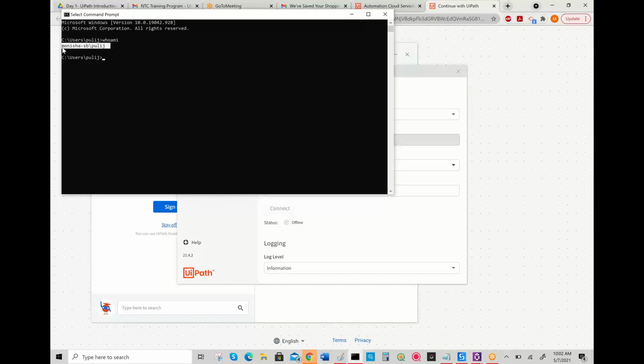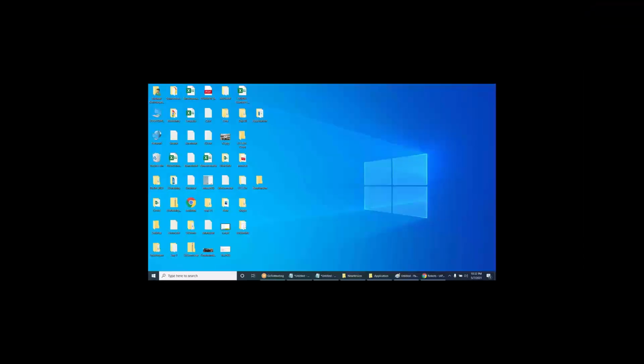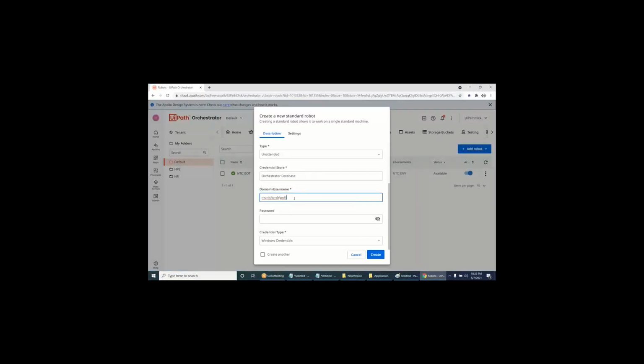Okay. Give me one thing. Let me share my screen. So what we are doing? We're just connecting the Monisha's mission to here. Okay. So Monisha, I'm just giving the control to you. Give keyboard and mouse. I gave the control to you. My mouse and keyboard. You can type your system password here.